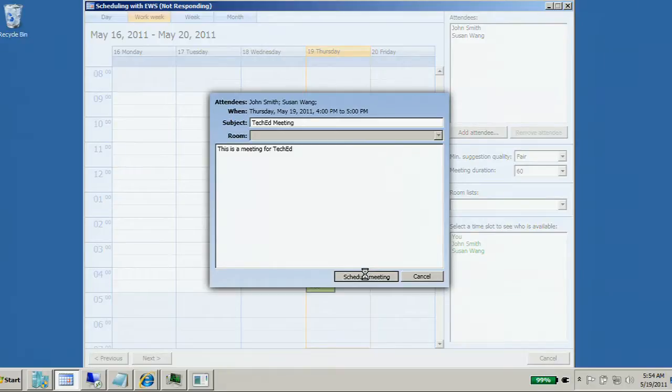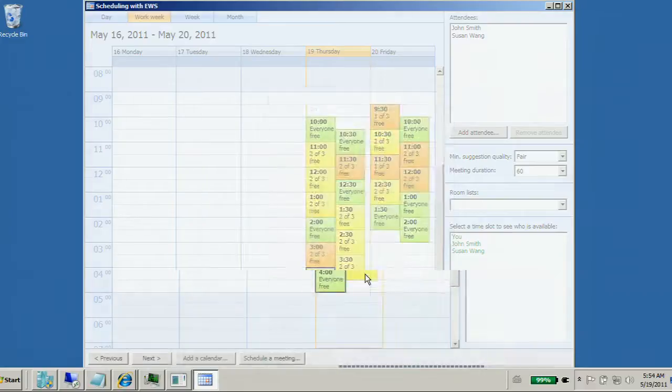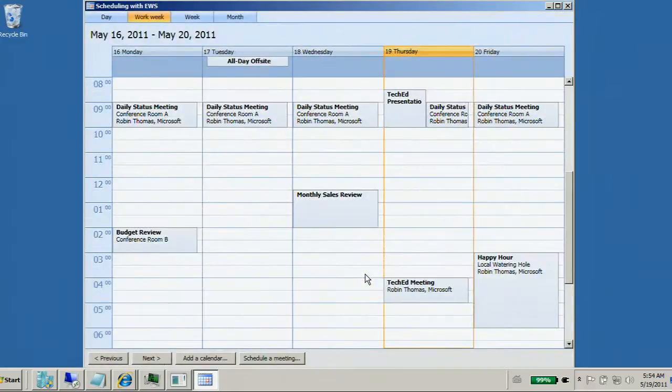Now, Exchange also offers the ability to manage resource rooms or conference rooms. Had I set up some mailboxes as conference rooms, I could have optionally shown what conference rooms are available at that time as well. So again, very little client-side logic running. We let the developers focus on the user experience they want to build, and we'll worry about the back-end business logic for managing user availability.